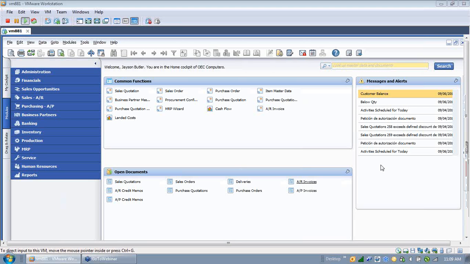Today we're going to discuss the landed cost process. A little bit about landed cost in SAP Business One. This is a functionality that allows a company to take additional costs such as freight, trucking, insurance, shipping, costs that are associated with bringing your merchandise to your store, and then taking these associated costs, distributing throughout the inventory, and increasing the value of the inventory.